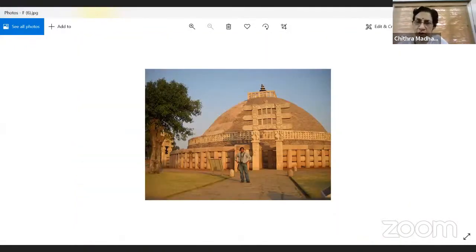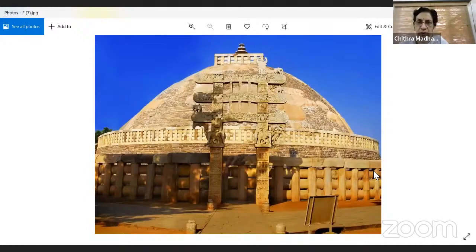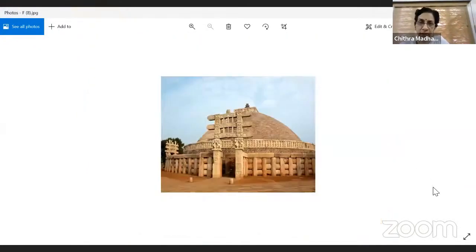So what is really important about this Mahastupa in Sanchi, other than the sheer size and that it's so magnificent, is that there are two Vedikas, one at the ground level and one slightly above. This is how it looks. Two pradakshinas. You can do a pradakshina at the ground level. You can do a pradakshina there also, circumambulation. And the four toranas. Like we have gopurams as the entrance gateways to many of the temples in South India, especially Tamil Nadu, here they serve as gateways.